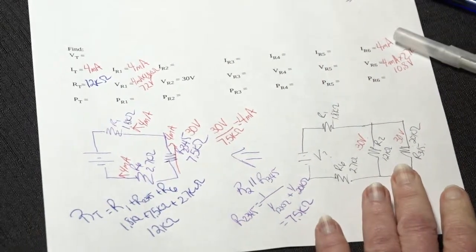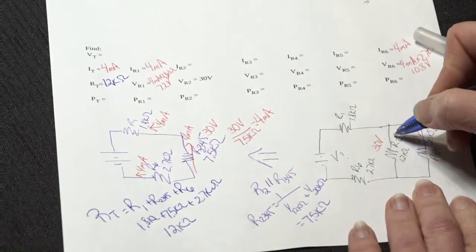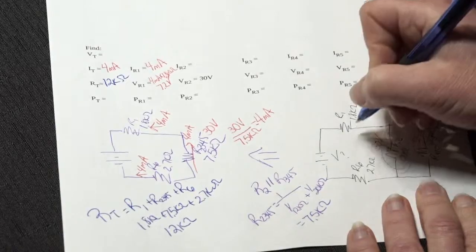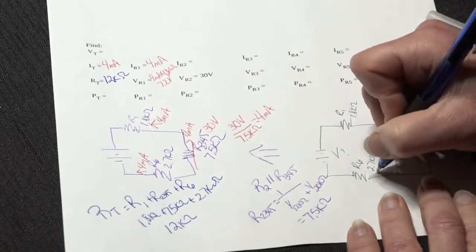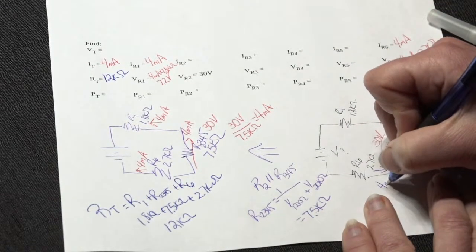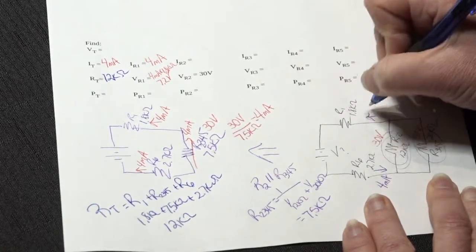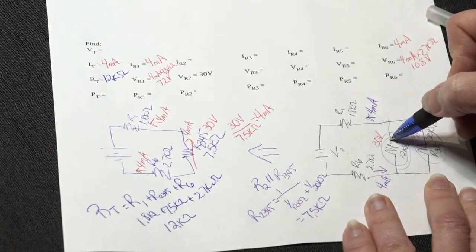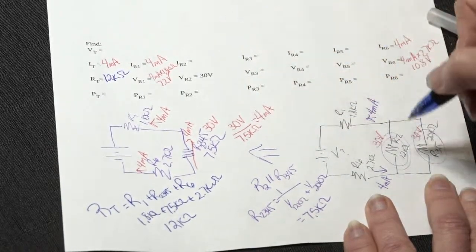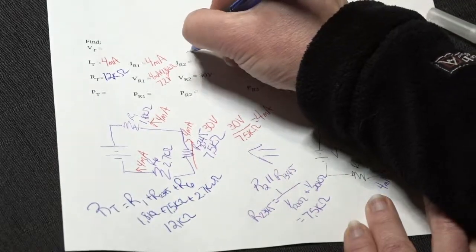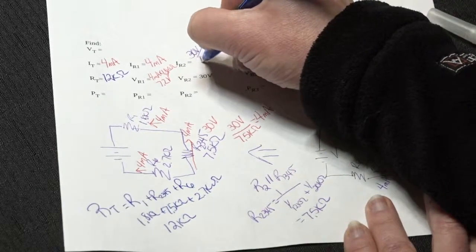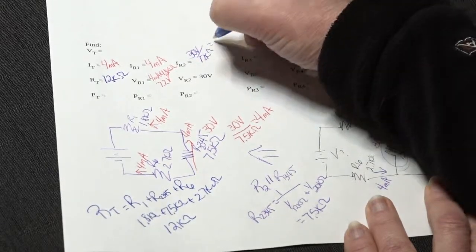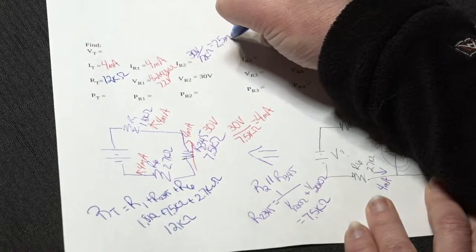Okay. And because we know we have the 30 volts here and here, right? And we said how much is the current? Well, the current coming in here is going to be 4 milliamps. Current going out here is going to be 4 milliamps. We can say, all right, this is by itself, so 30 volts divided by 12 k ohms equals 2.5 milliamps.